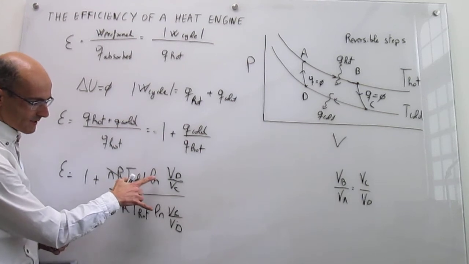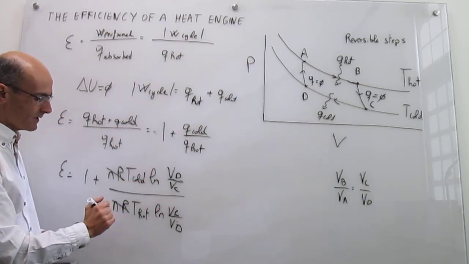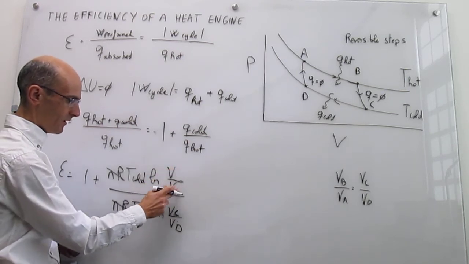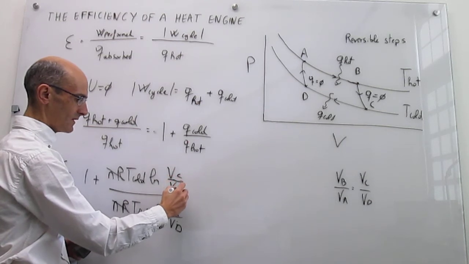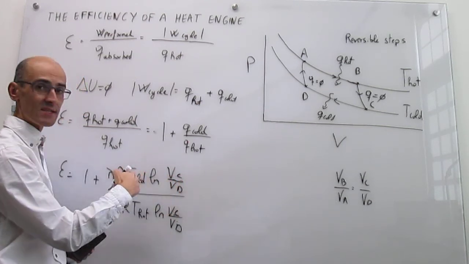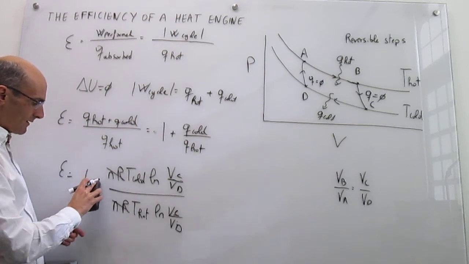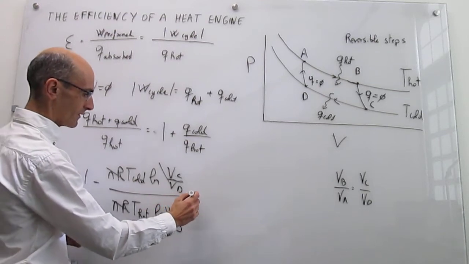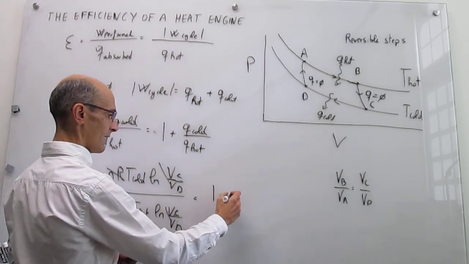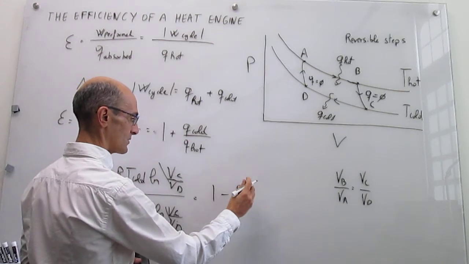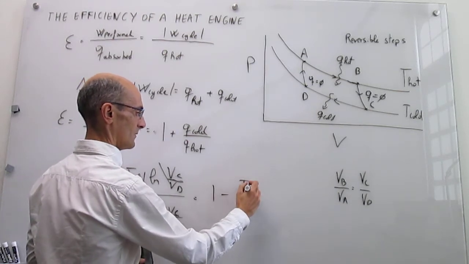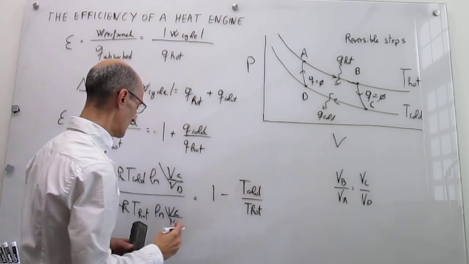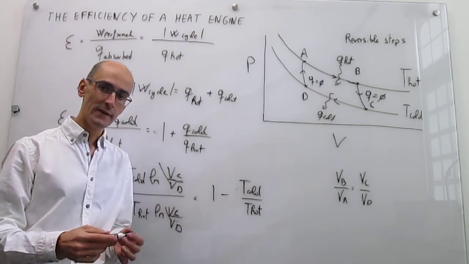Which is not quite what we have in the numerator, so cancellation can't be done. But we can do that by simply inverting the numerator. We can do that as V sub C over V sub D, and the only thing that does is change the sign of the logarithm. So what you have right here is simply that. Now these things cancel each other out, and we come up with an expression that is absolutely simple and also very beautiful: T cold over T hot. That is the energy efficiency of a heat engine.